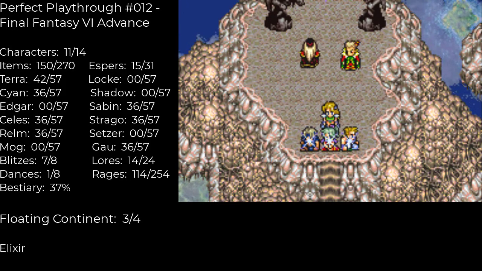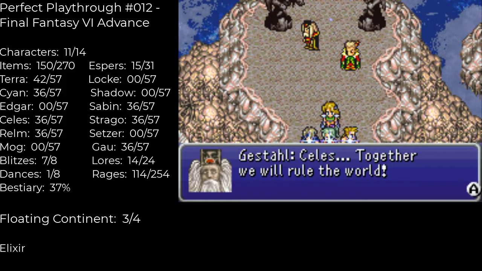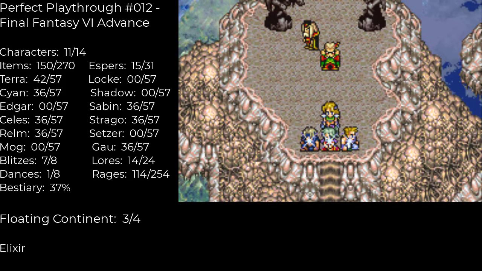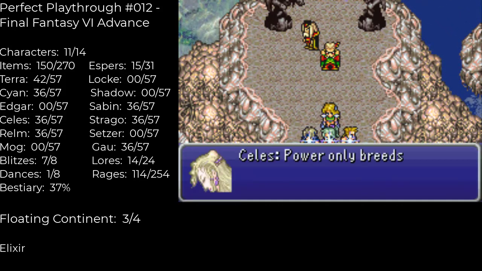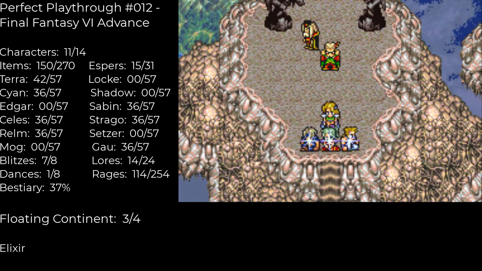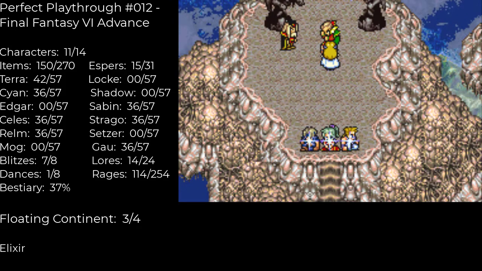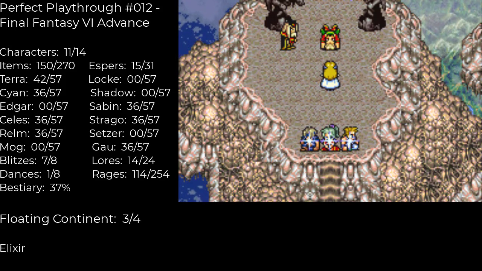So yeah, Celeste is being pressured into killing her friends, in forming an alliance with Gestalt and Kefka. And, yeah.